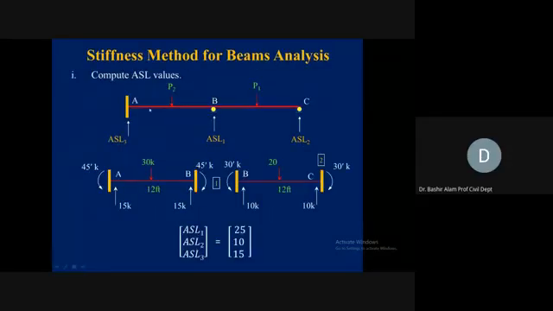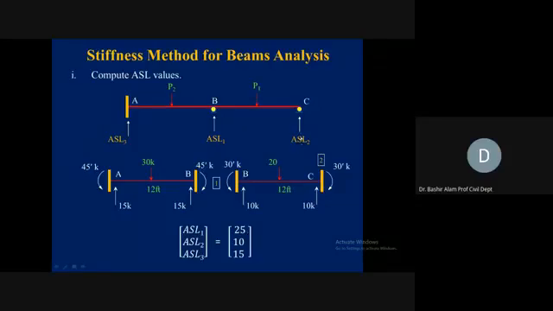So already I told you the basic kinematic determinant structure under the actual load, from where we generated the ADL matrix. From there we will be completing our ASL matrix also. So here, this was the location of AS1, so ASL1 will correspond to the same location. And the corresponding actions, which are the vertical reactions, this 15 and 10, are both in the upward direction. So 15 plus 10, this 25, will become your ASL1 value.